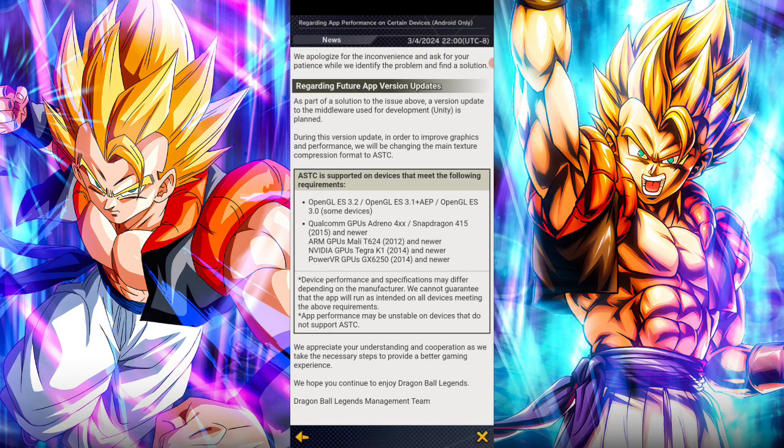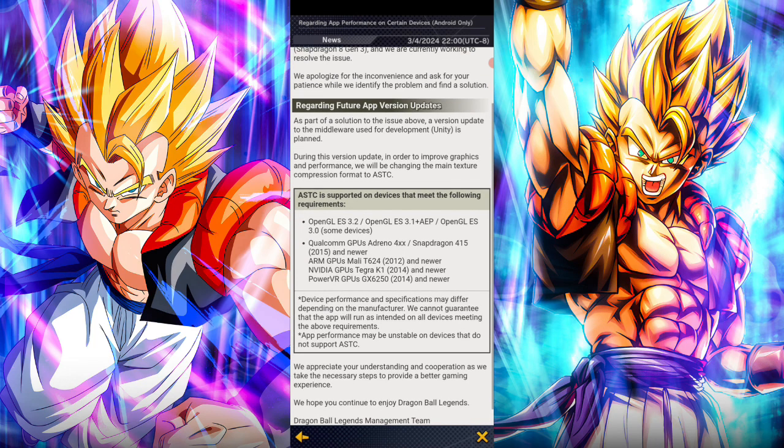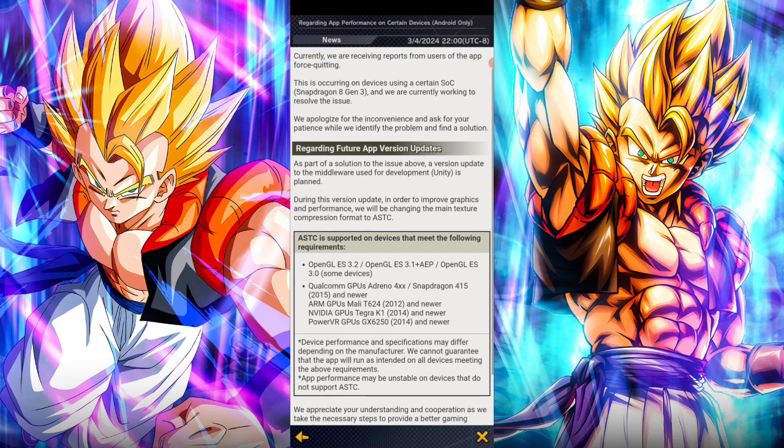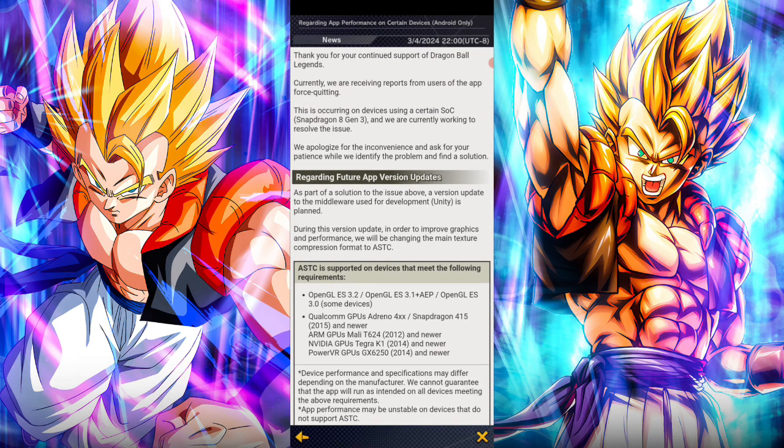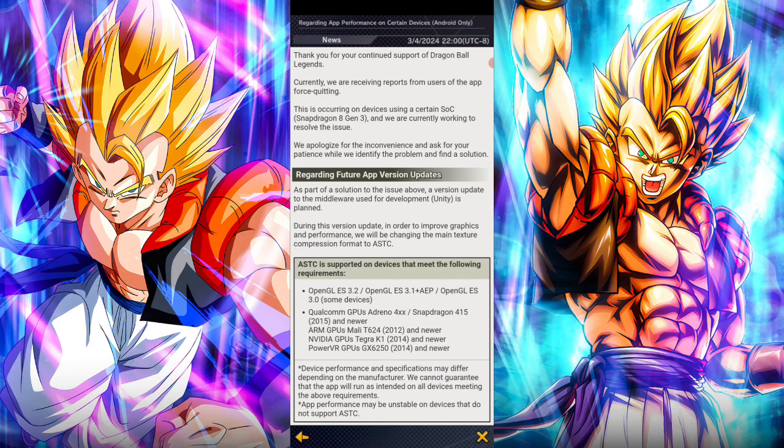This is what they're doing right now. So this is kind of weird for some people to have issues with their devices. But here's one thing I want to say, though: if your device is not running Legends properly, there might be something wrong with your developer options on that device because it's probably not set up right.